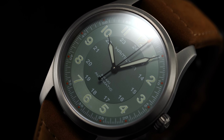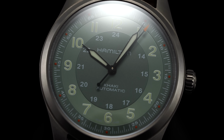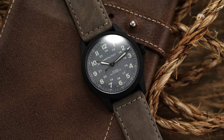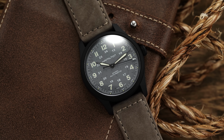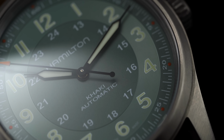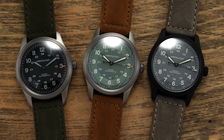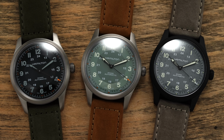So ultimately, what are these Hamilton Khaki Fields? Probably the most no-brainer titanium field watches under $1,000. Now that probably is a specific niche, but still one that I think some people are longing for. There's simply not that many options when it comes to this style of watch and doing it well, also with this case material. And this is going to be probably leading the pack along with a few others in the category, but you can't beat Hamilton when it comes to their history in field watches. So probably going to get the nod for being the best titanium field watch that you can find for the dollar amount. All right, guys, that's my take on these Hamilton Khaki Field titanium models.